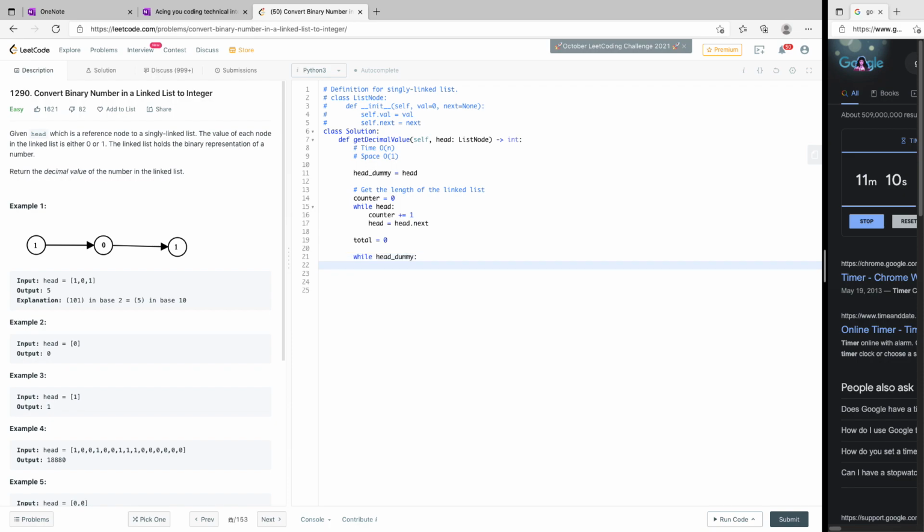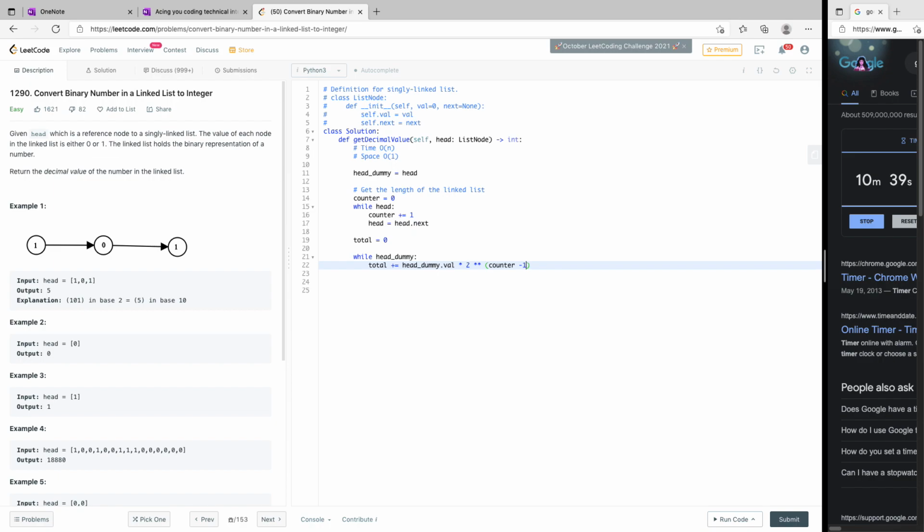Our total is equal to whatever value is in the current node, head underscore dummy dot val, multiplied by 2 raised to the power the length, which is counter, minus 1.